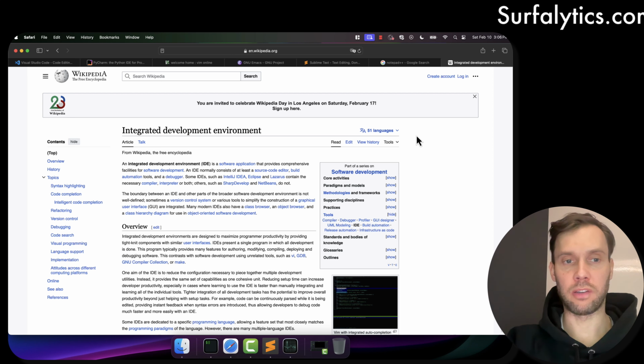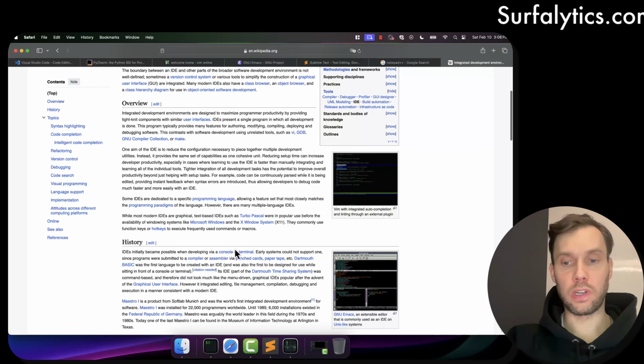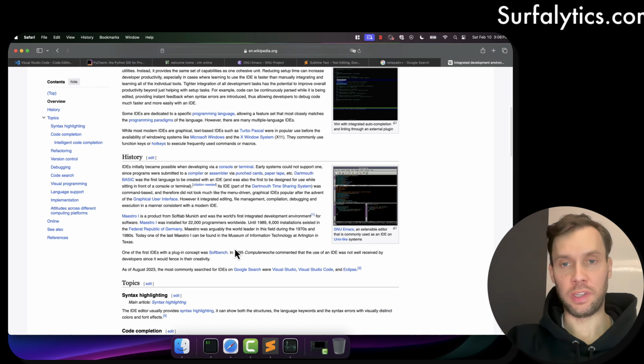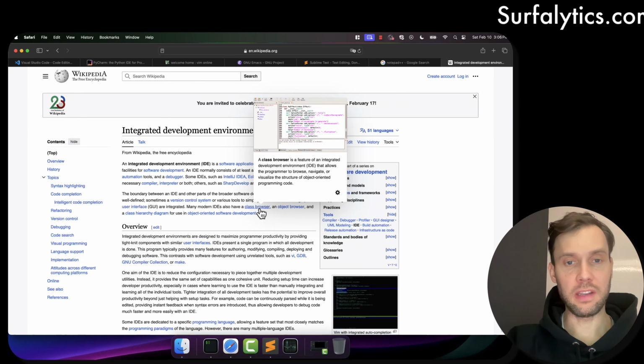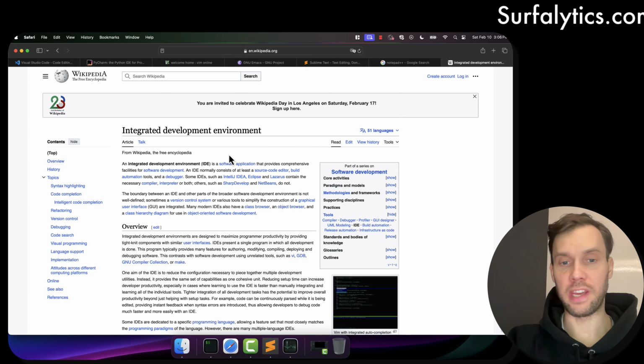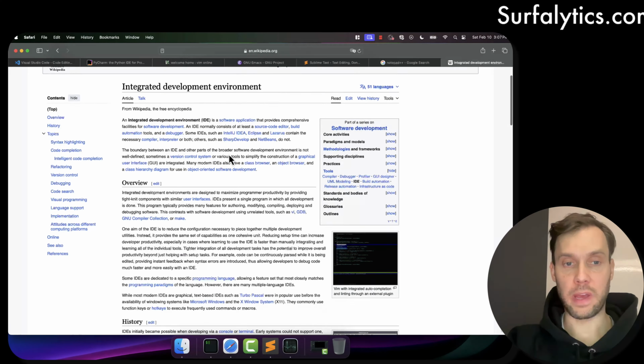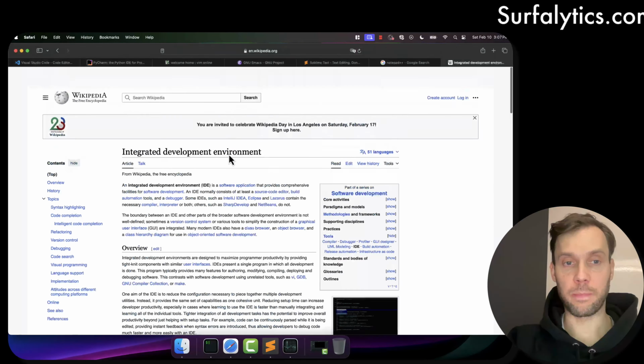Today we'll talk about Integrated Development Environment, or IDE. So, what is an IDE and why do we need this? An IDE helps us to write and edit the code, or maybe browse the files of the code, or just the regular files. I don't want to go into details about what an IDE is.